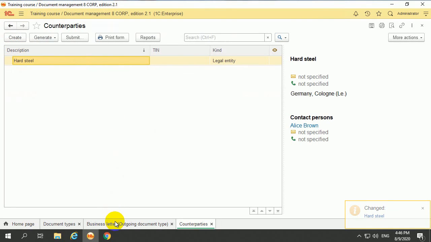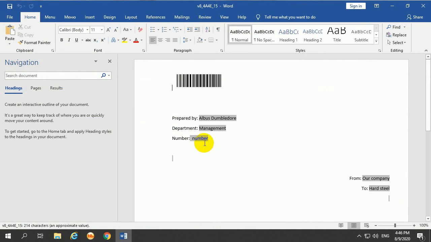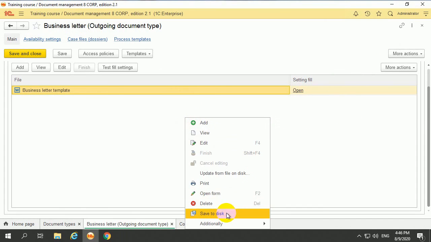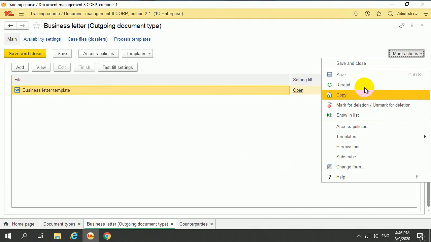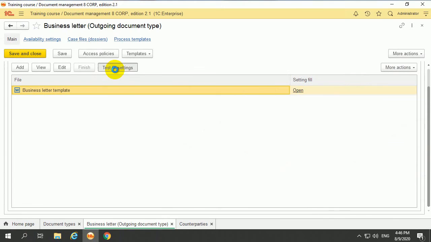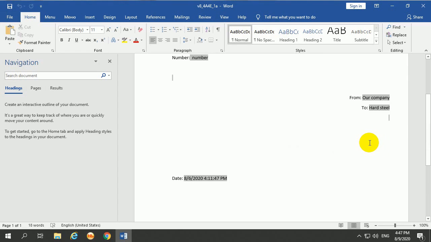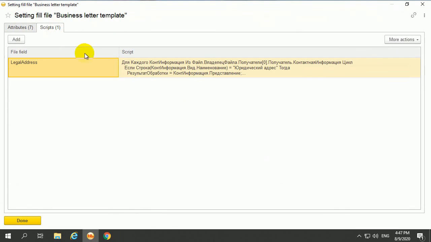Go back to our business letter, test field settings, select. We need to wait some time. Test field settings, about technical problems, but the program didn't see the address. I think that the problem is in a script.